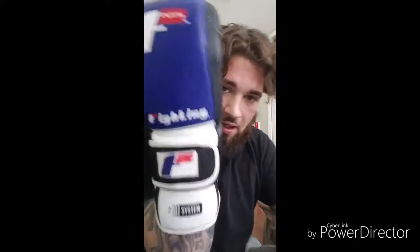On the inside there, they have the mesh to keep your hand cool. Like I said, a very short strap. This is a very elongated glove. As you can see, it's almost at my elbow right there. Overall, these gloves go for around $129.